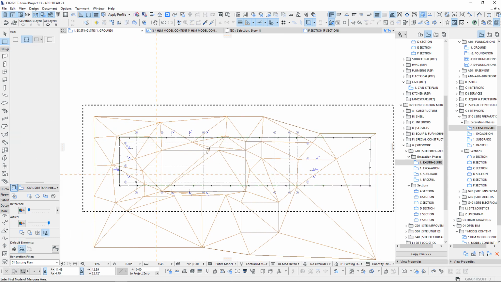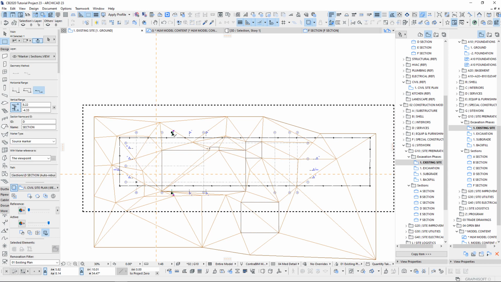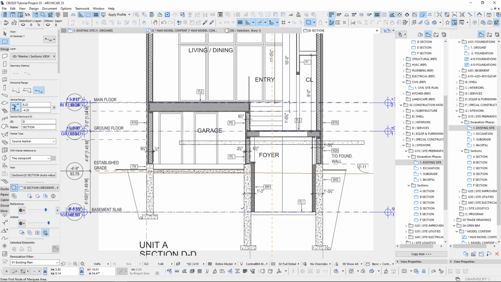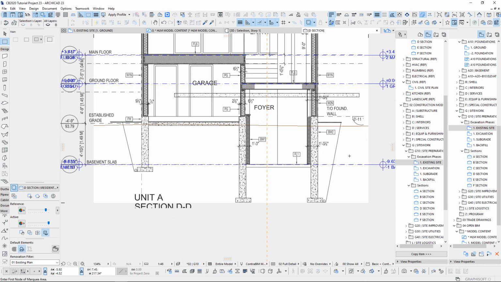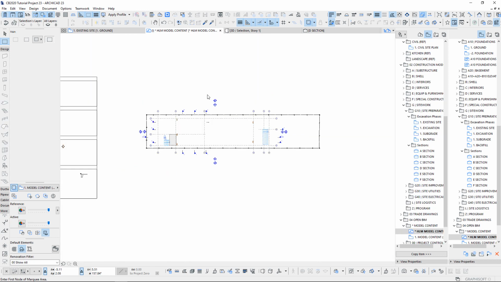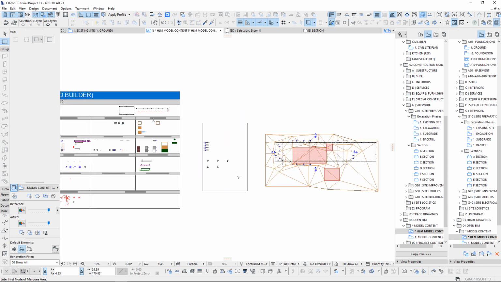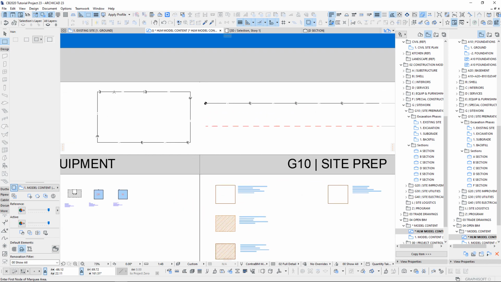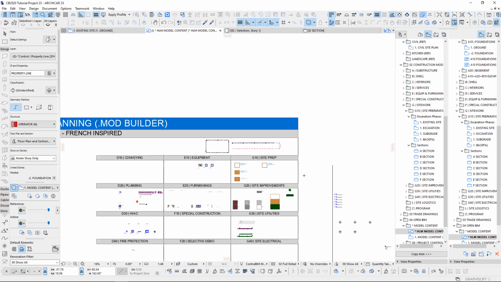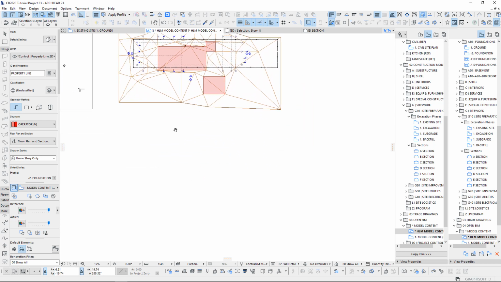But we also have another option for this, because right now, if we go to one of these sections here, we'll just open with our current view settings, you'll notice that we can't see where our property lines actually are. And in this case, for doing our laybacks of our excavation, it's really useful to know exactly where those are. And that's where using a 3D property line really can be nice. So over here, I have in my model content plan a morph, which is a property line.